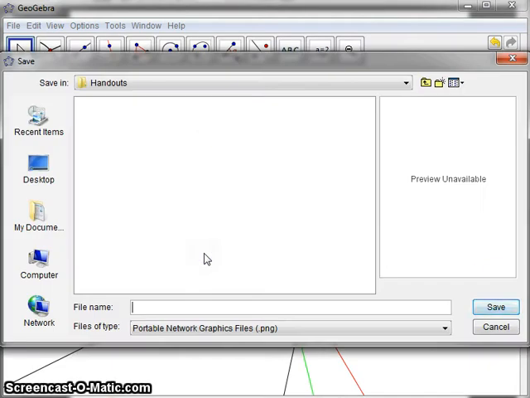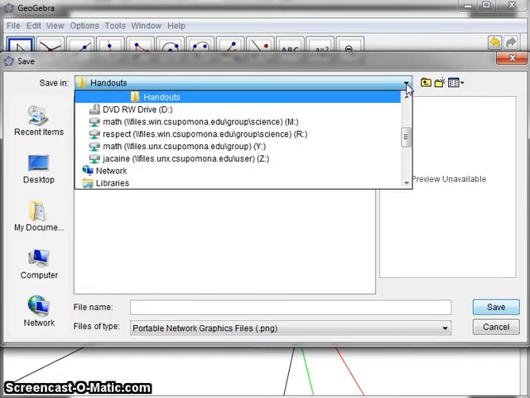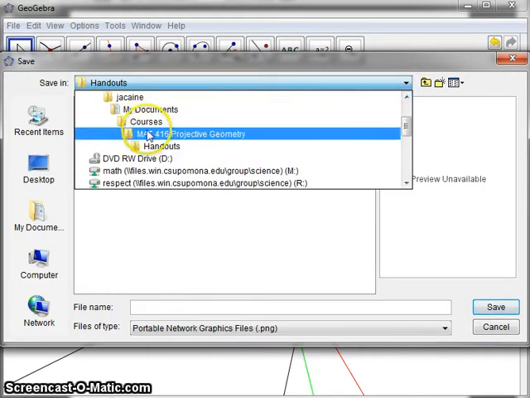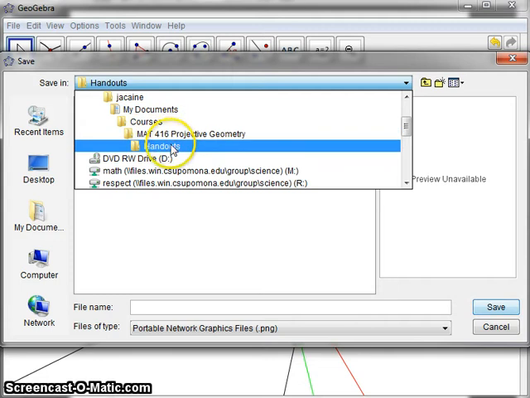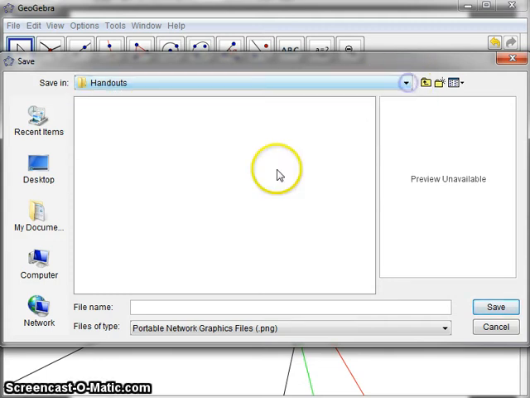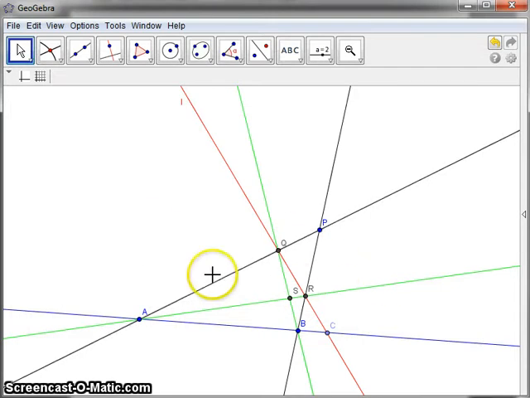So if you click on Save, it should bring up an option for you to save it in a particular location. So here I'm saving it in the notes for my courses on projective geometry and in the handouts section. And I'll go ahead and give it a name. I'll say configuration for exercise 1.6. Click on Save. And then that file now is something I could attach in an email if I needed to send this to someone like a fellow student or to the professor.